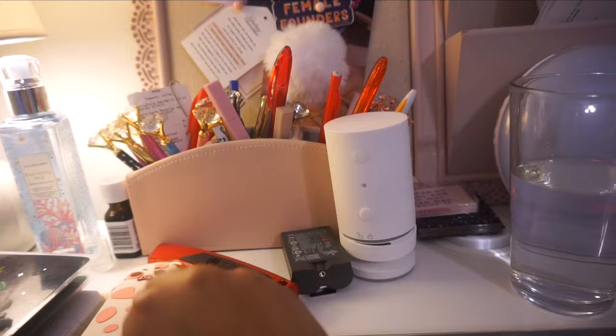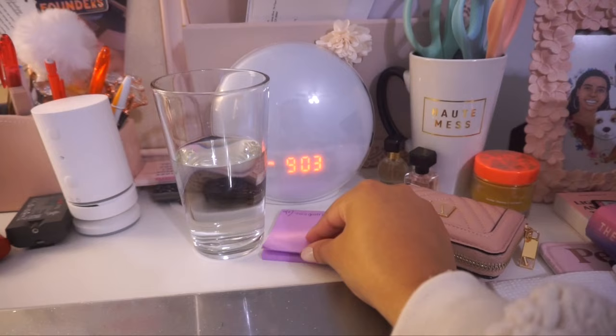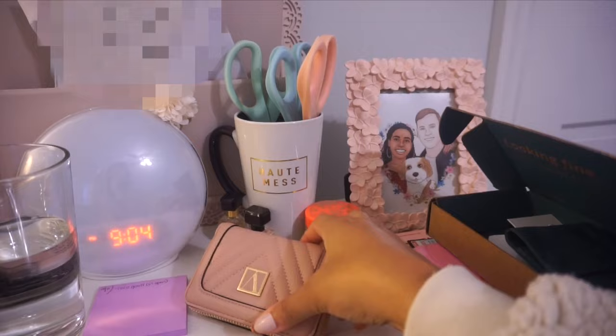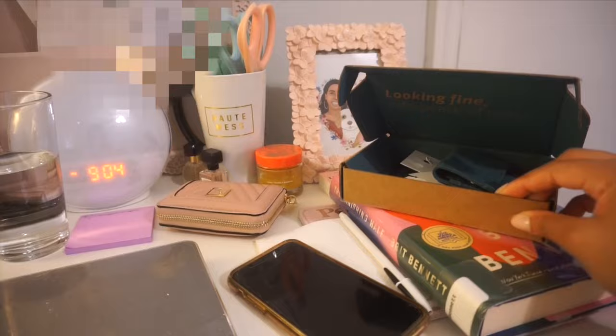I have this as a way to take notes whenever I come across different trending topics each day. So I just have the Coco Golf US Open written down because that's something I might be able to relate to marketing, since that's what I do for my job. My scissors, my wallet, Sam and I, a random mask. Don't know why it's here.